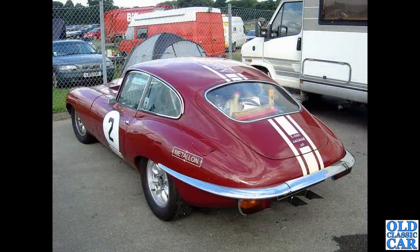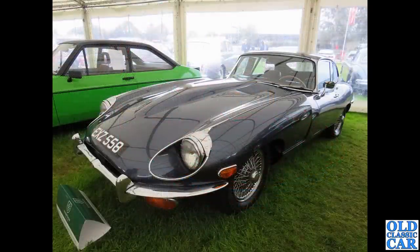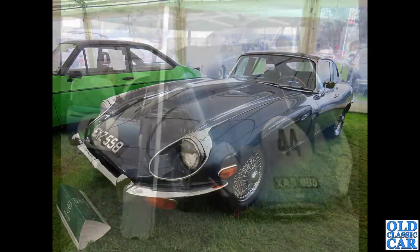At Oulton Park paddock a few years ago, a 4.2 Series 2 E-Type fixed head coupe. You can tell it's a Series 2 because it's got the larger rear lamps — Series 1 cars have much slenderer lamps above the bumper, while the Series 2s are below the bumper and much larger. A left-hand drive Series 2 again — the only E-Type that had the bumper going all the way across the front air intake opening. It's left-hand drive with extra marker lamps on the front wings.